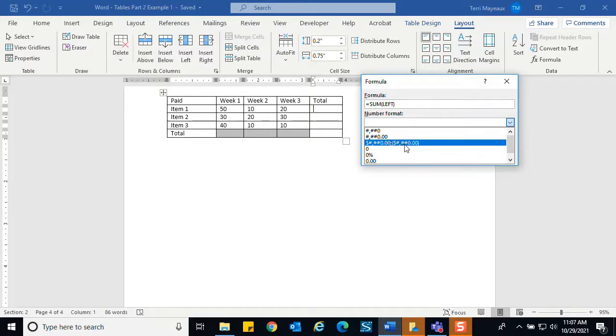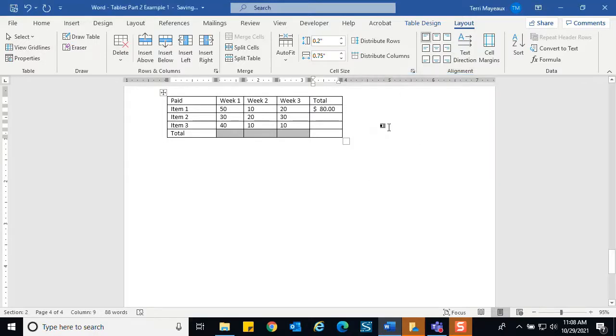In this case, it even has a second section where it shows how negative numbers would look if that is what I want to display. So I have a lot of number formats here to choose from. I think I'm going to go with this dollar one. And then I can click OK, and it shows that I have collected $80 over that 3-week period for item 1.